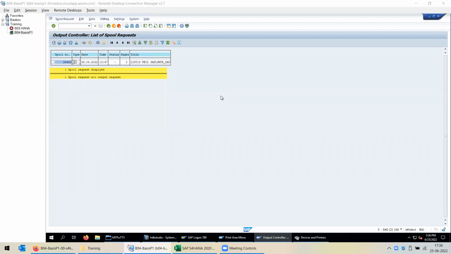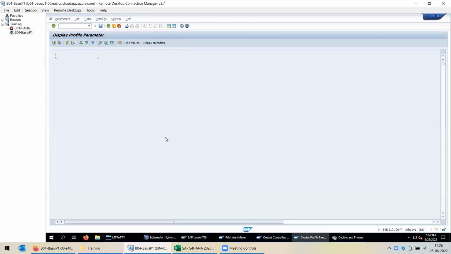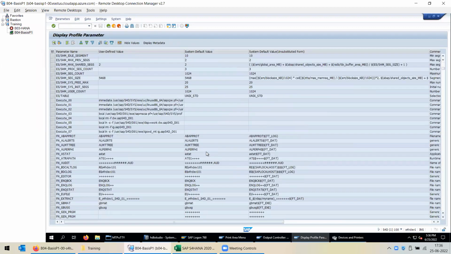Okay, see, the reason for this is your background process, background job. Now, why is this background job related to this? Let me give you an example. For example, I have this report from this T-code, I'm executing a report, say something like RSPFPAR. When you execute this report with the details, it will give you this output over here.